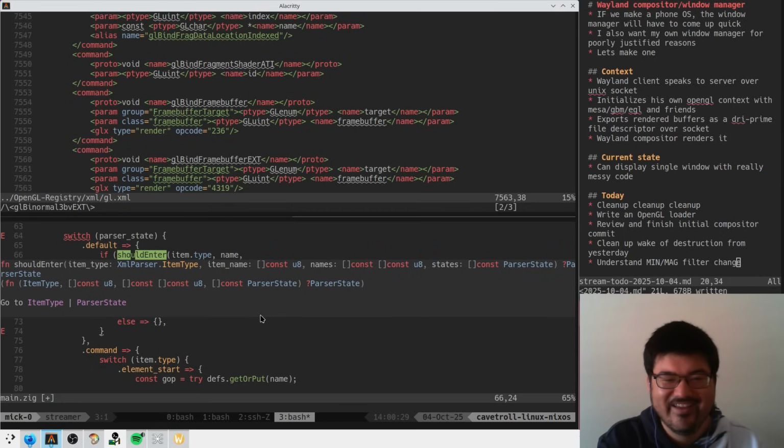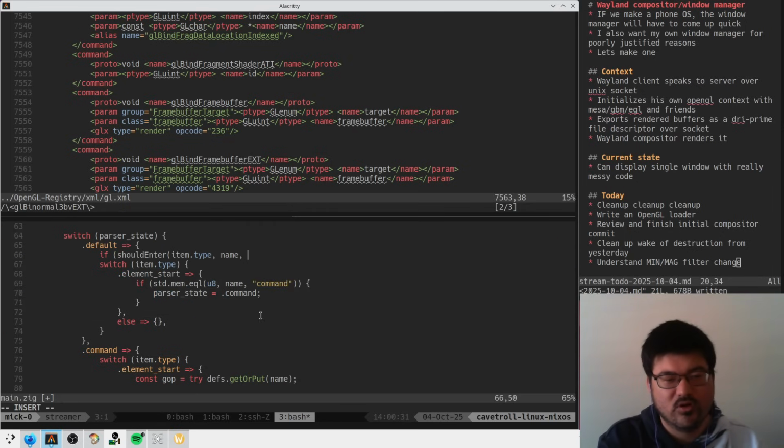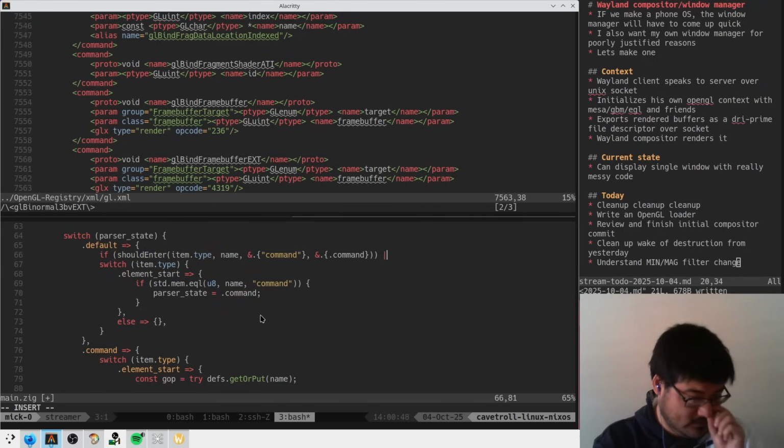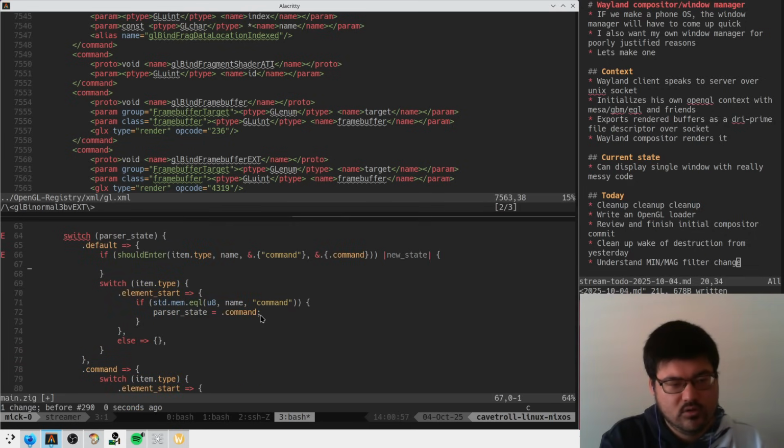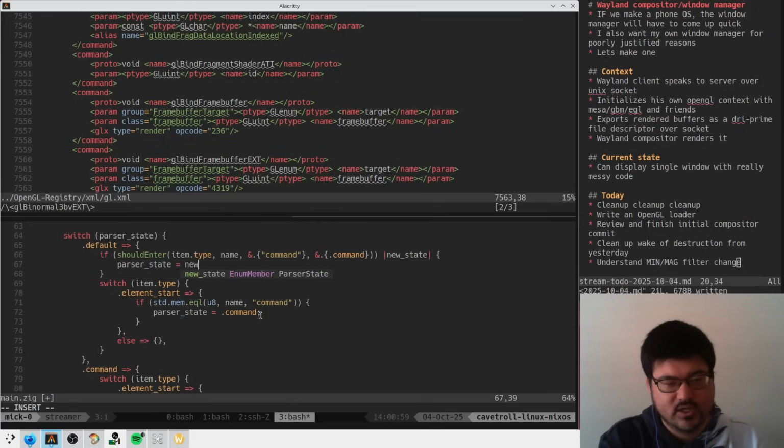We're looking for only command, right? And this is going to go to command, or something. Right? Something like this. So this is new state. Parser state is equal to new state.